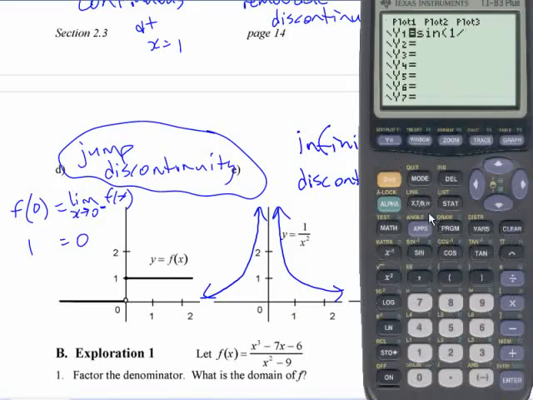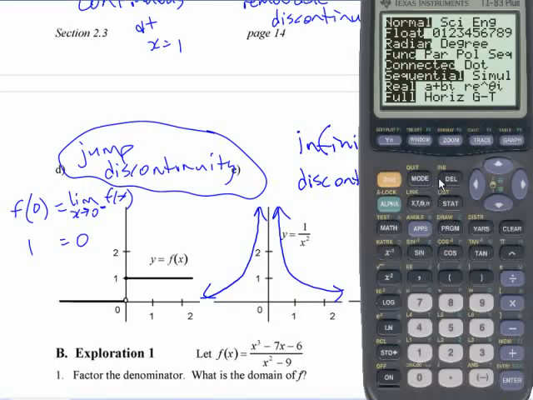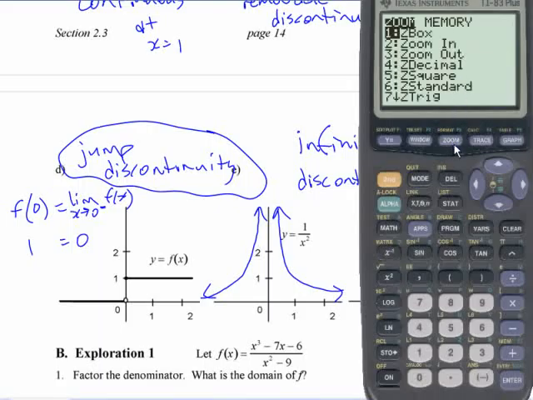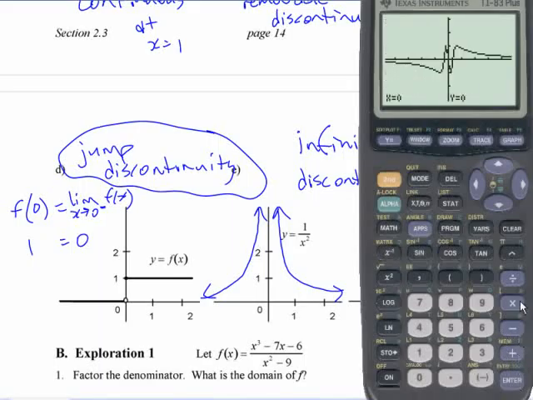Sine of 1 over x. Sine 1 divided by x. See what it looks like for yourself there. You need to be on radian mode. Okay, it sort of looks like that now. I'm going to zoom in on the center of the thing, though, and you'll see what's happening here. Maybe we'll do this zoom box because maybe you've never used that before. It's more intuitive to see what we're zooming in on.